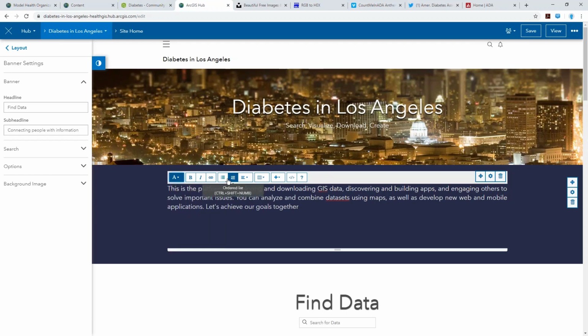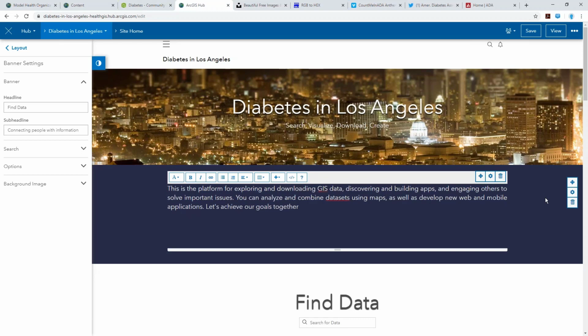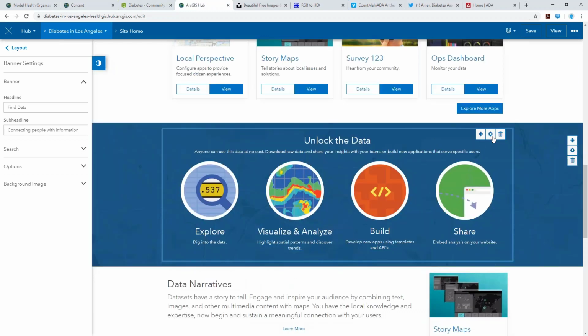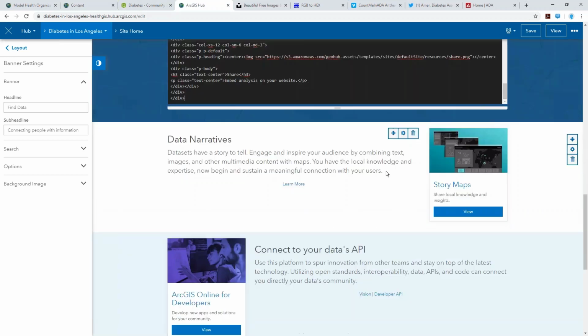Text is the only one that doesn't have a control on the left. It is all managed within here. I have all of my settings, my size, bold, italics, hyperlinks, bullets, paragraph, how I want it positioned. I could add a table here. This one, the text does allow for HTML. If I want to include HTML code, I can.